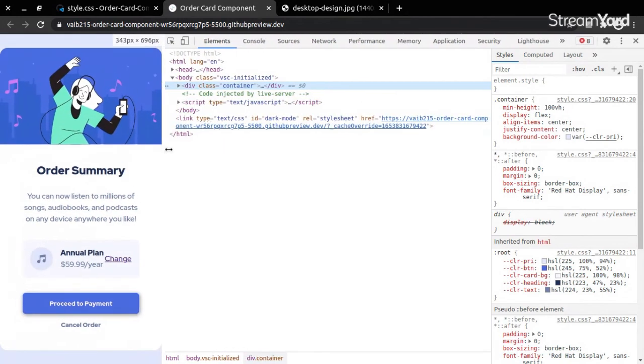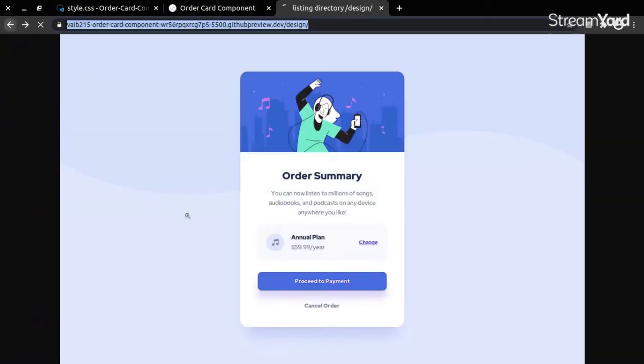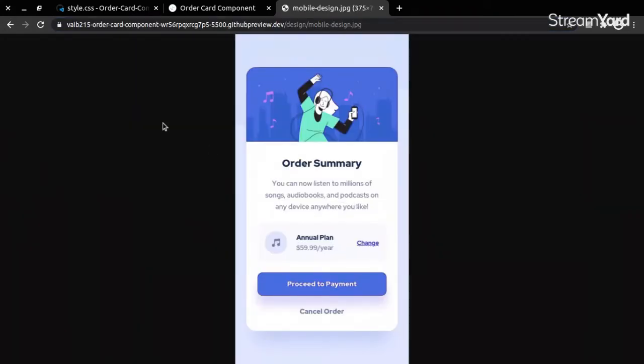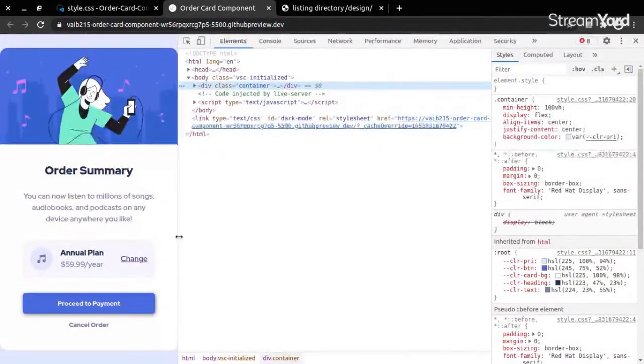So it is responsive. Let's see mobile design. So I guess this is fine with mobile too.